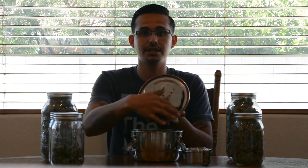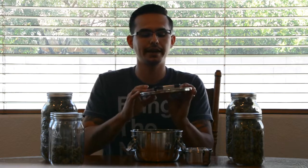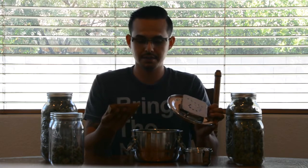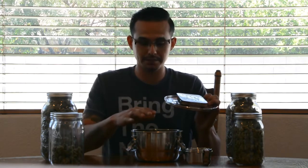What I like about the Seabolt is that it has a nice thick rubber seal on it, and of course it comes with a boveda pack at 62% humidity inside. I've had it sitting here for about a few weeks and the moisture is still all the way there — it even seems to have taken in moisture. It's a two-way humidity packet: if it's too moist it will pull moisture out of the bud, and if it's too dry it will release moisture from the pack.